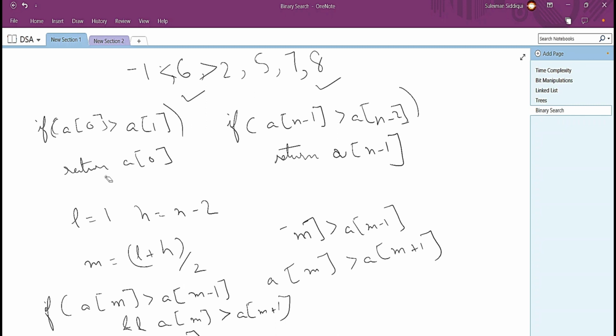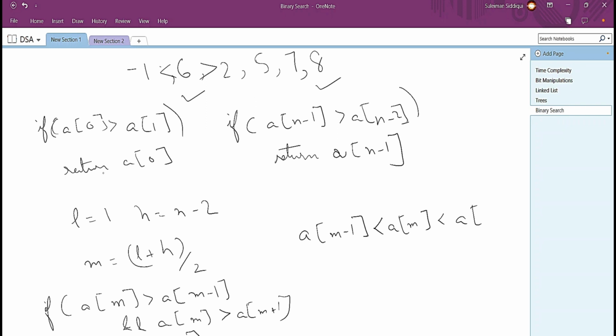Now the other condition will be a of m minus 1 less than a of m, which is also less than a of m plus 1. In this condition, we know that a of m cannot be a peak since it's not greater than its next element.